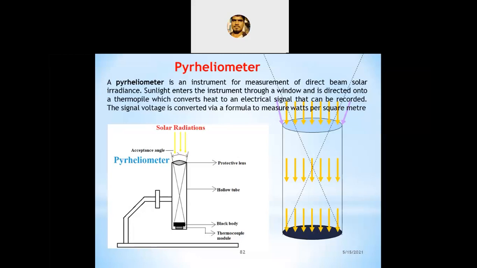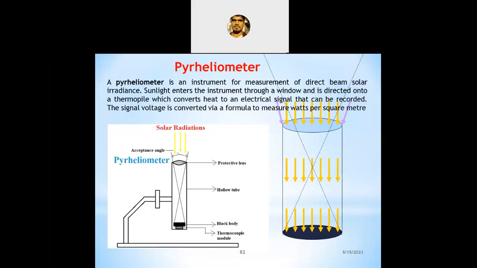To measure the direct solar radiation, the receiving surface must be normal to the direct rays, that is, to a line joining the sun and the receiver. Coming to the pyranometer, there are three important types of pyranometers, and all operate under these thermoelectric transducers. The first is the Angstrom pyranometer, then the Abbott silver disc pyranometer, and the Eppley pyranometer. These are the three important types of pyranometers we use to measure diffuse or beam radiation.